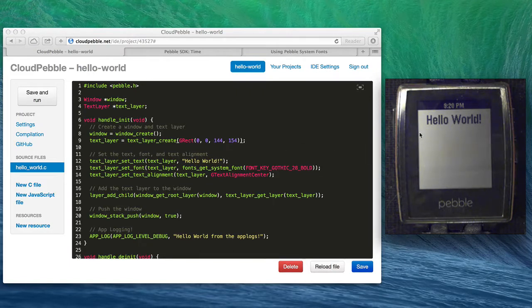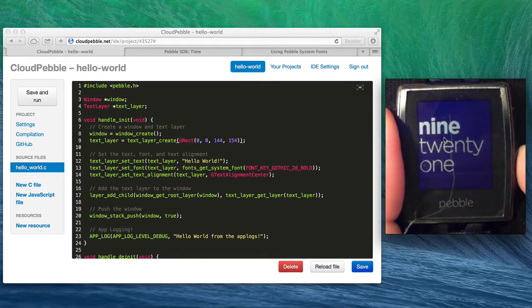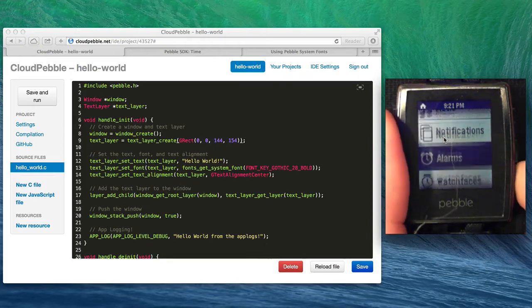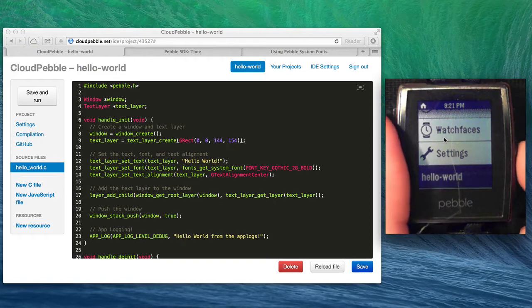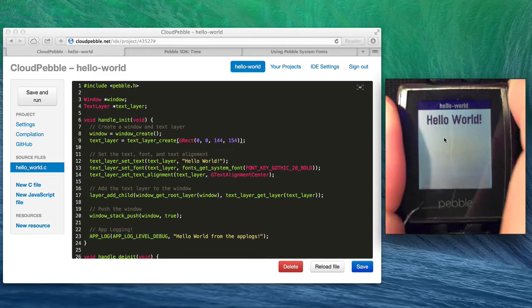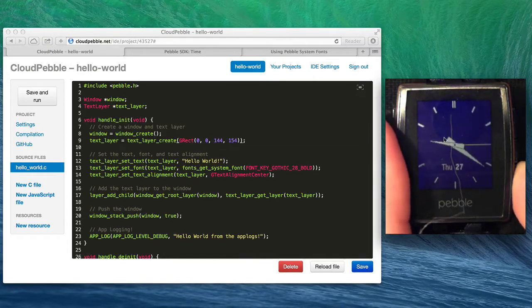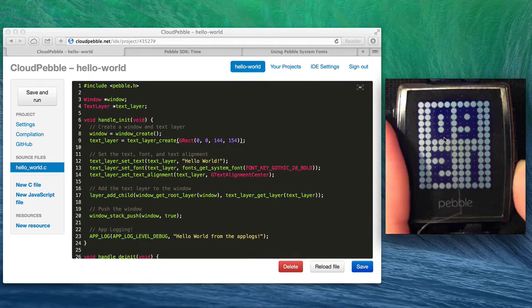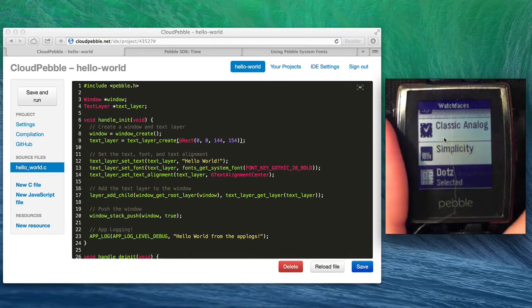So, first thing we want to do here is change our app to be a watch face. You may have noticed that there are two types of apps on Pebble. Watch apps appear here in that main menu at the bottom of the menu, and that's where our Hello World is. And then we have watch faces, and watch faces are the application that you see when you scroll with the button on the side of your Pebble, and they're also listed here in the watch faces menu where you can select the default one.